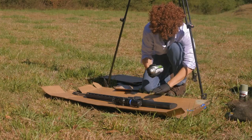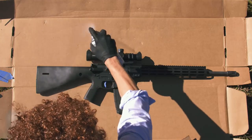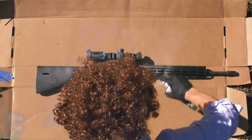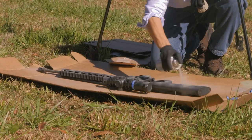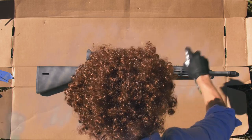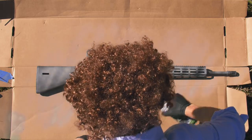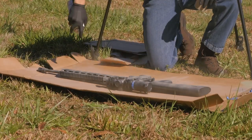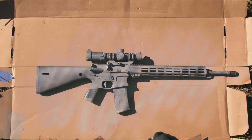All right, let's get started. First, you want to shake that sucker up real nice. When we put on our first layer, we're going to go light to dark, so we're starting with the khaki. Just go light strokes on it — I usually go in a diagonal fashion up and down the rifle. We're going to do a few different strokes here; it doesn't matter. You just don't want to pour too much paint on it, but if you do, it'll just take longer to dry. Be real gentle and do light strokes going back and forth all across the rifle. I usually do one side, do the whole camo paint job, then turn around and do the same on the other side.